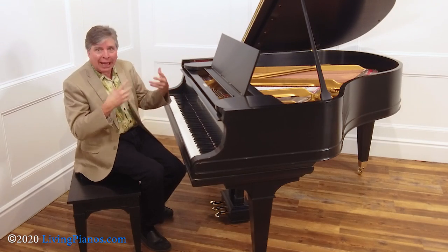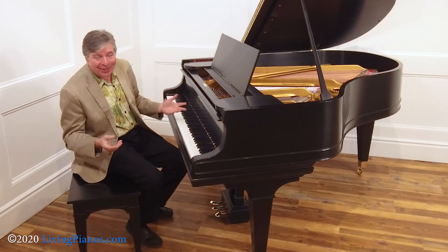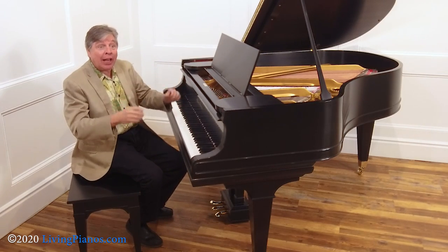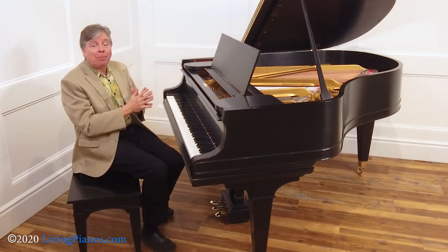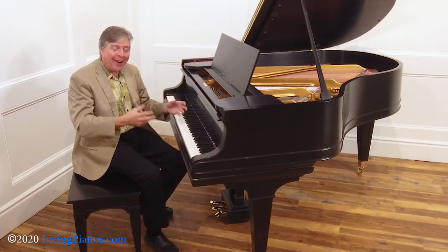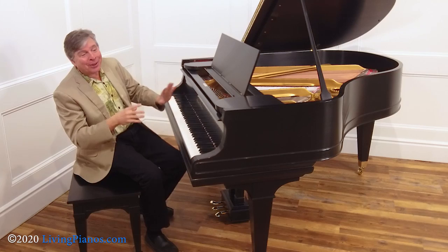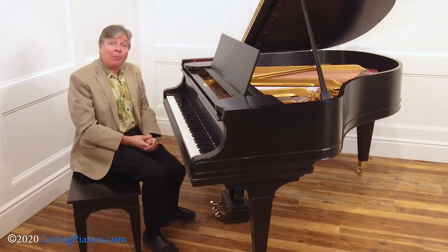These instruments are built like a tank. In fact, they weigh about 50% more than regular pianos. Made right here in the USA, still made outside of Boston. To this day, they only make maybe 100 pianos a year. That's why they're such a treasure. These instruments are rare, and if you've ever had a chance to play one, you'll know why people clamor for these pianos. So let's have some more music now.